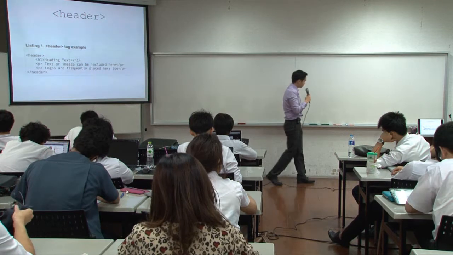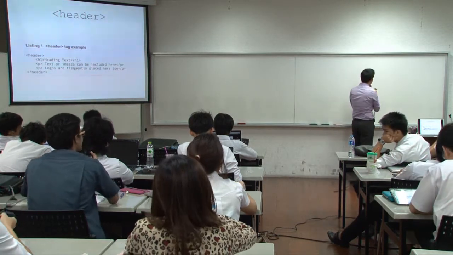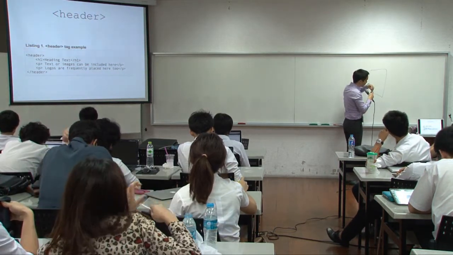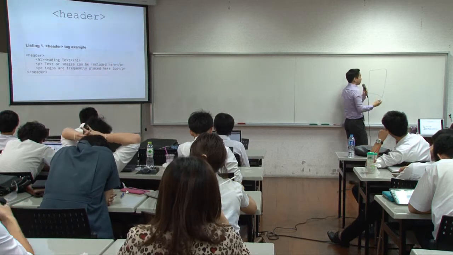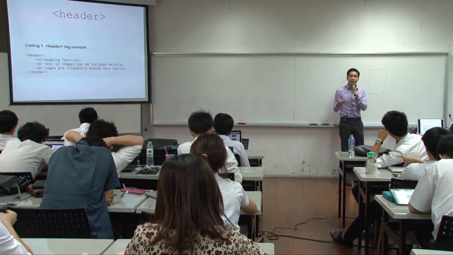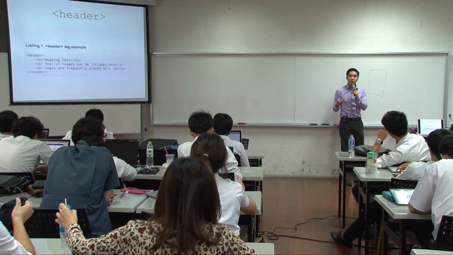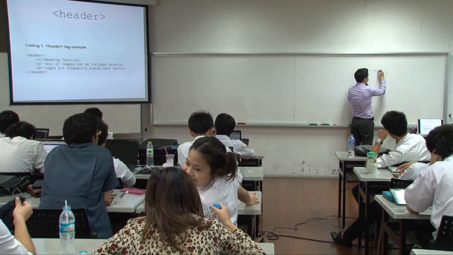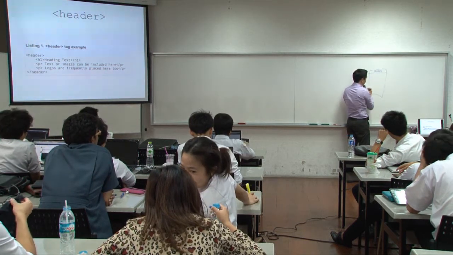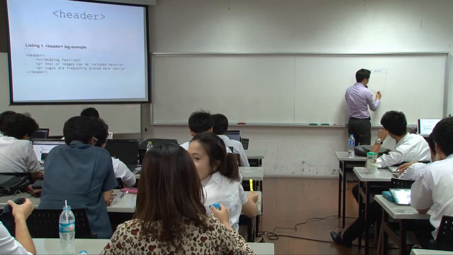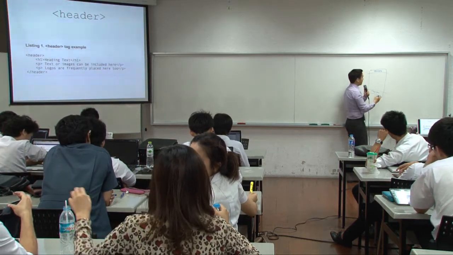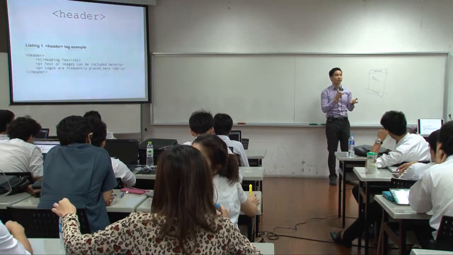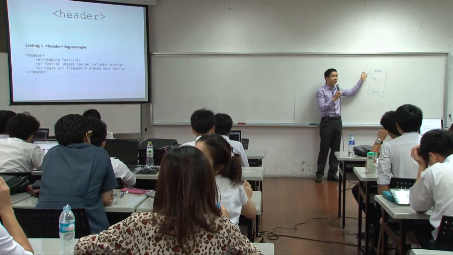I'm sure that all of you have used a Word document before, right? I mean, Microsoft Word. When you look at a Word document, what is it composed of? It's composed of this header section, and then it's composed of the footer section, right? And then this is the main body of the document. So are you guys familiar with this concept?